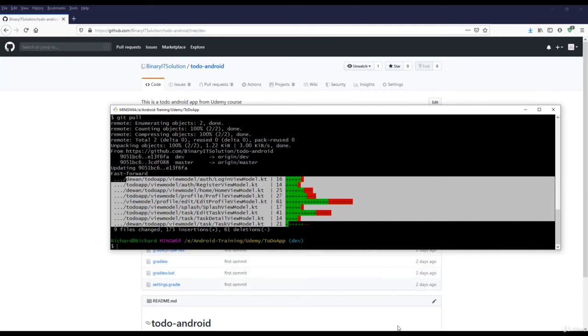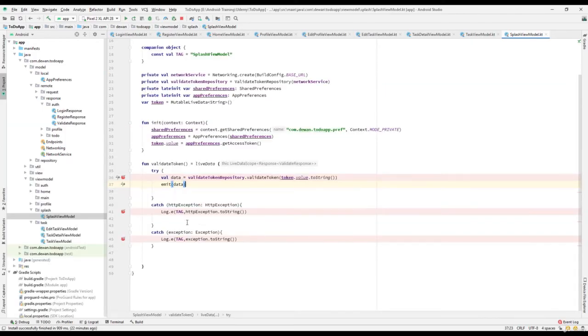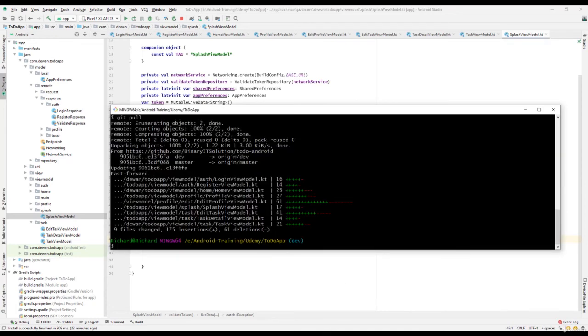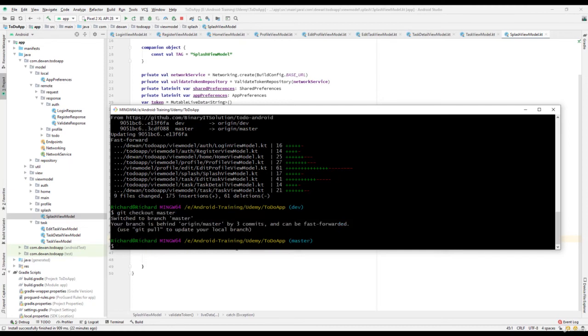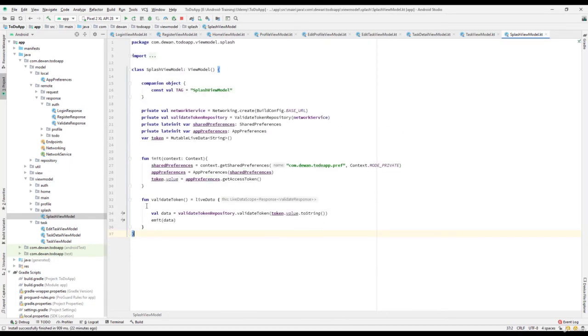Now if you go to your code section, you will see that the change is already over here. But let me close all of this and change the branch again. I will check out to master, and if I go back to my code over here, you can see the code is not there.